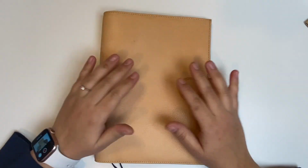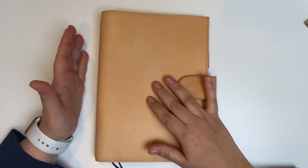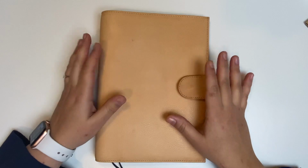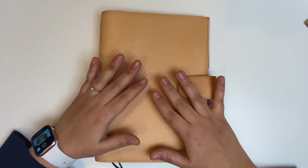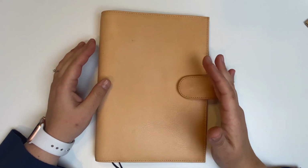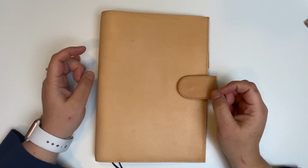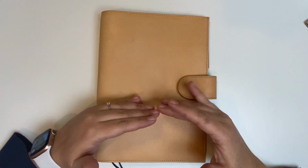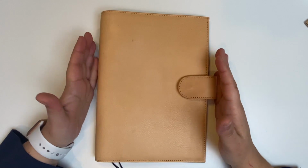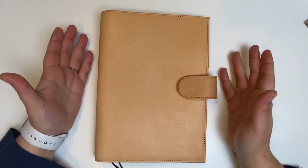With this planner. I really wanted to get the undyed brand new, even if it is from Gillio's Corner, because it's cheaper and the quality is still there. But I just want this one because I really want to see how it's going to age with me. I didn't want to get a pre-loved one because it's usually way darker and it already has a beautiful patina. I want to create my own and let's see how this will go with me.